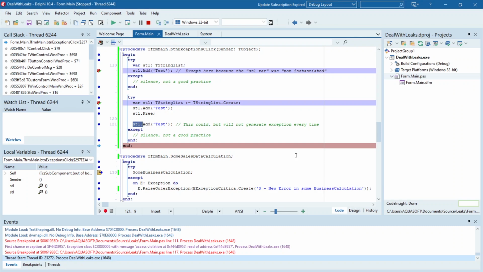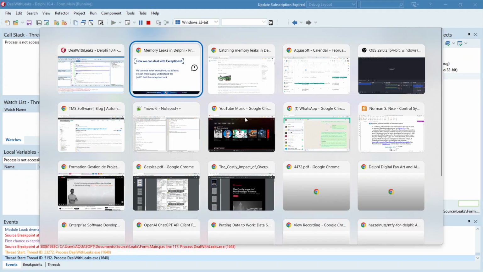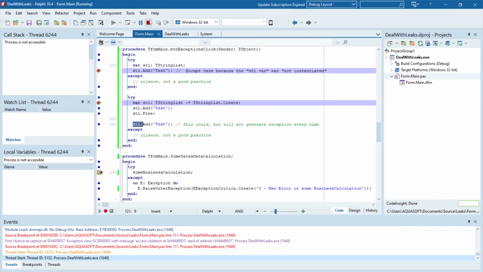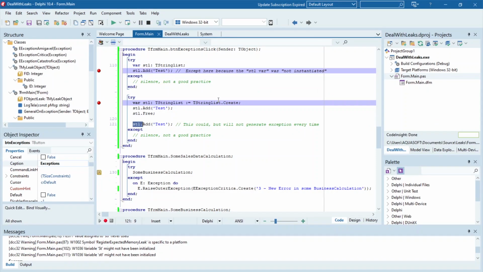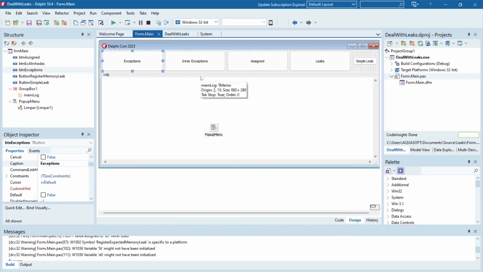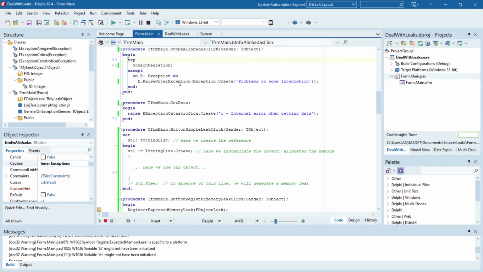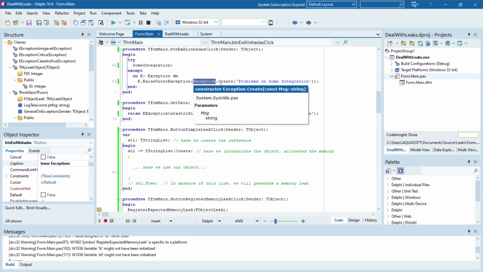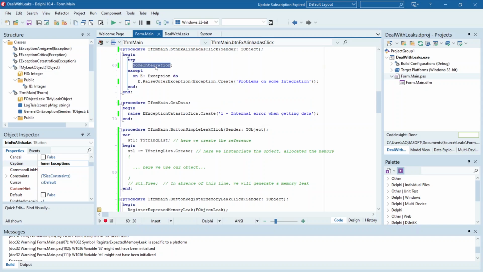And we can see this in this exception here, in this process here. Let me just finish my application. In this line here, I am raising an outer exception and putting a new exception on top of some exception stack that was generated in some other method.